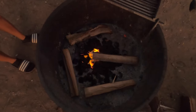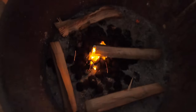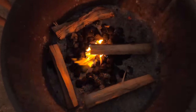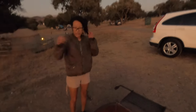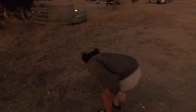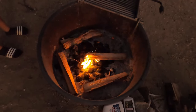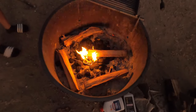But so far it's working, babe. The charcoal's lighting. The blue light. I think the wind is actually helping. It's providing oxygen. Are these twigs, babe? Yeah, but you have to have gloves, some have thorns. Here you go. There it goes. Look how it burns, babe. That's lint, it burns well. It burns so fast, though.